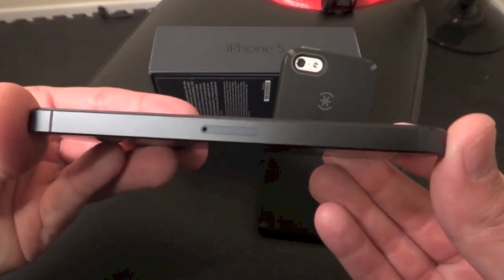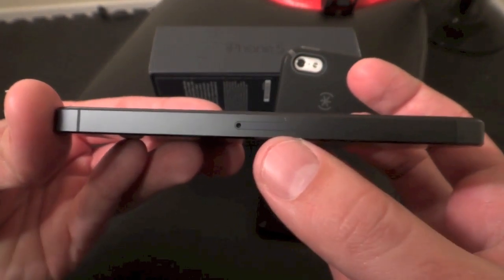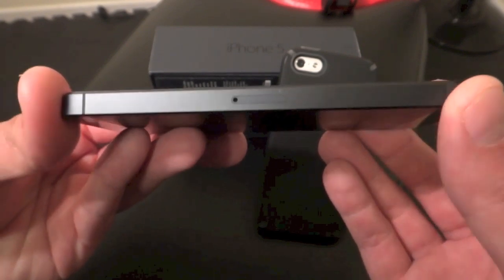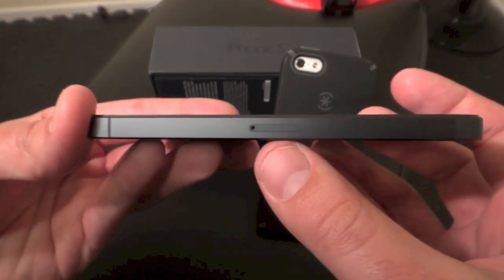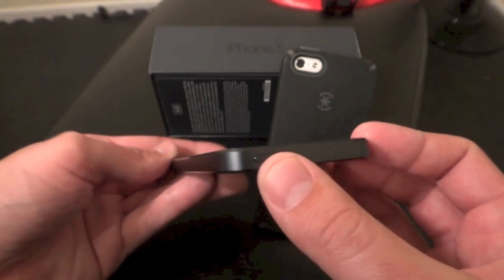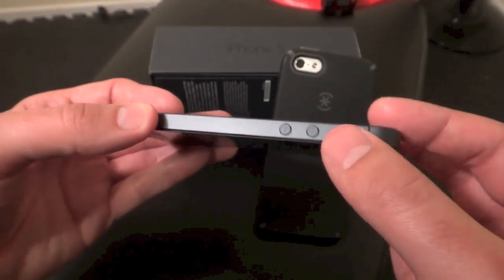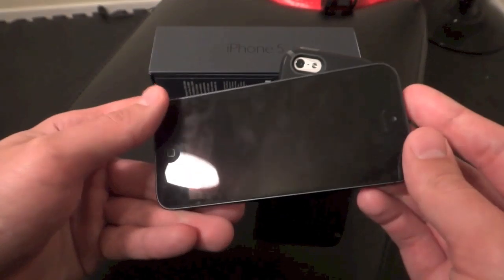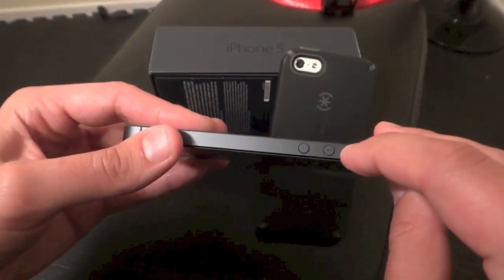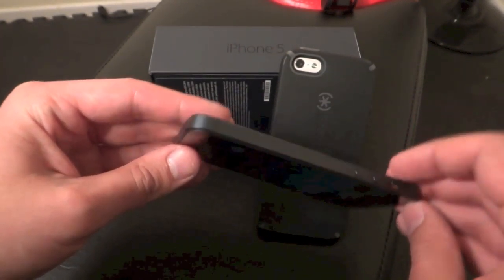This is the only version of the iPhone 5, so in addition to working on the Cricket network, it's got room for a micro SIM card, so you can use it in other countries or other places that will sell you a micro SIM card. Up top you've got the lock-unlock button, and on the side you've got volume up, volume down, and a small toggle switch which will deactivate or activate sound privileges and go to vibrate-only mode, or it can lock the rotation if you set it in the settings.